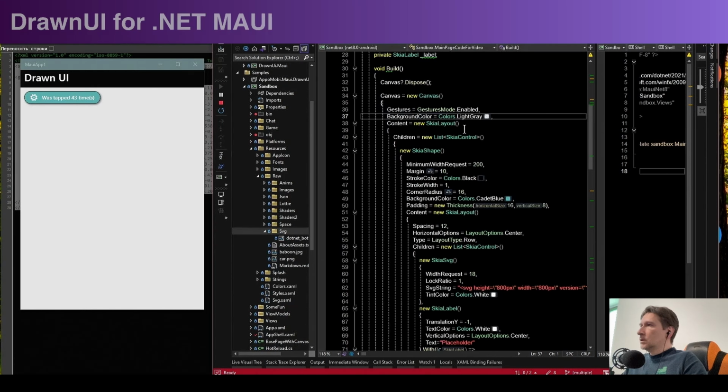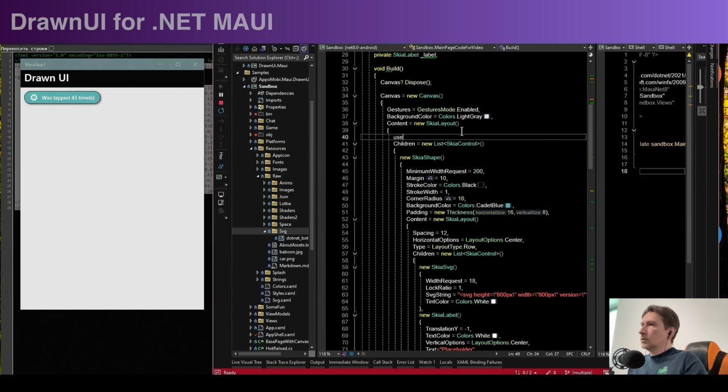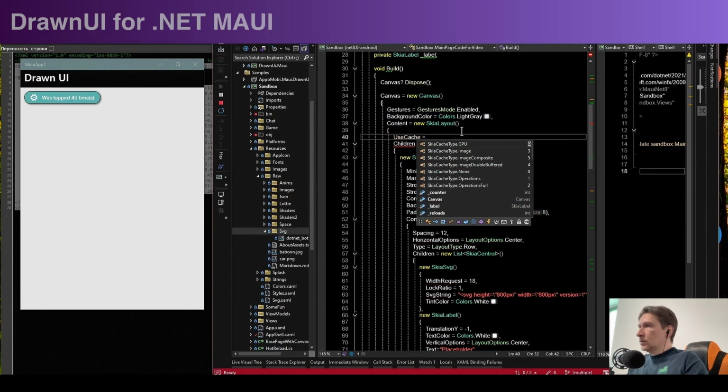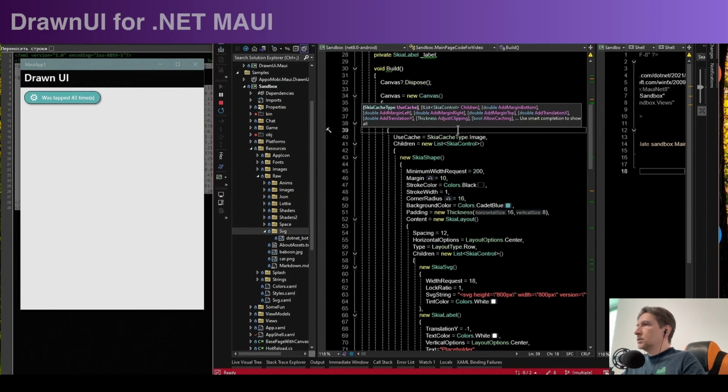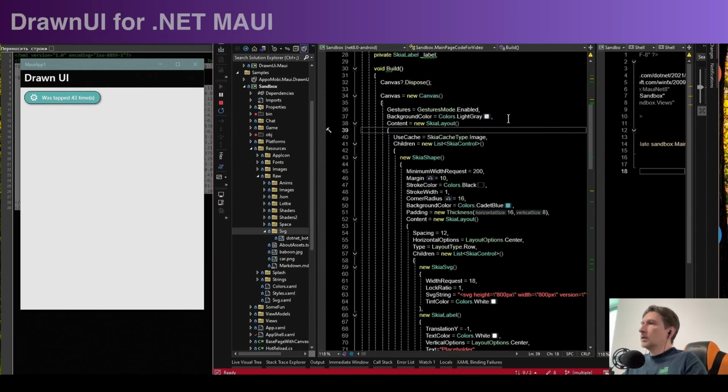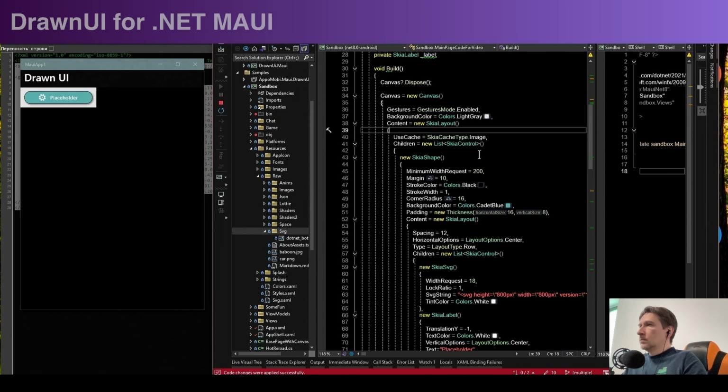So this scale layout that is a wrapper, you would use cache, I think. I would go for image, why not? You could use operations too. You could read more about cache inside the README file.